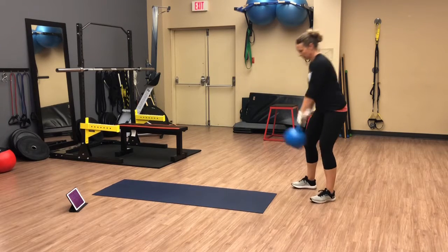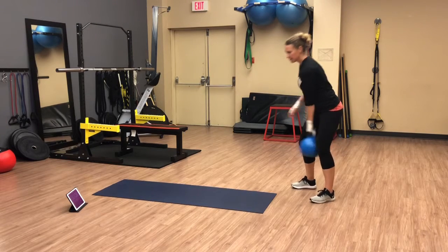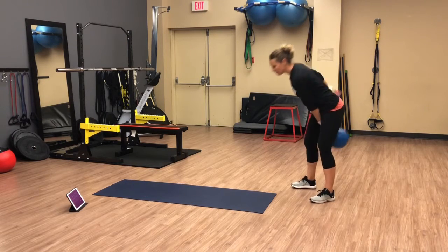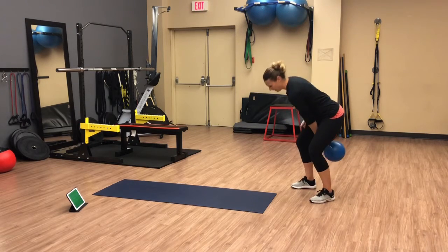My tape is failing me. Zip up, swing, zip. Okay, so you see the difference. This one's really made for you to feel that same mechanics going back, but pull up. All right, back to the hikes.